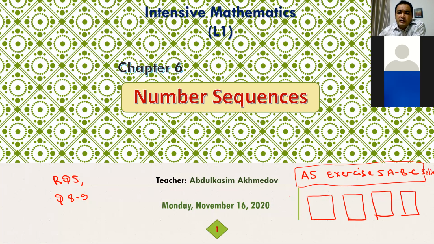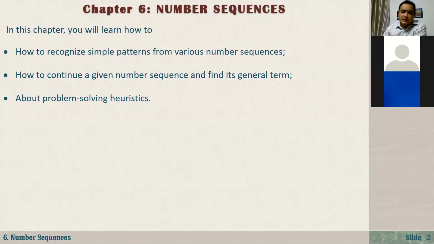And again, here in these courses, we are just talking about some basic concepts. Okay, that doesn't mean that we will not learn them again. Next time we will also learn it in more depth. Okay, so chapter 6 is about number sequences, and after this chapter again we will get back to algebra, because chapter 7 is about solving equations.